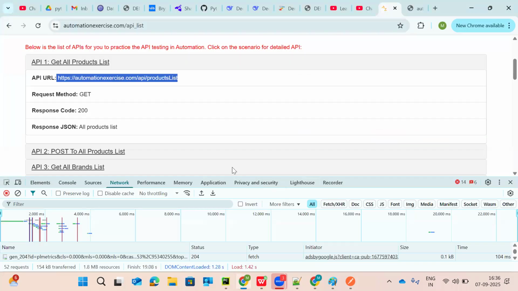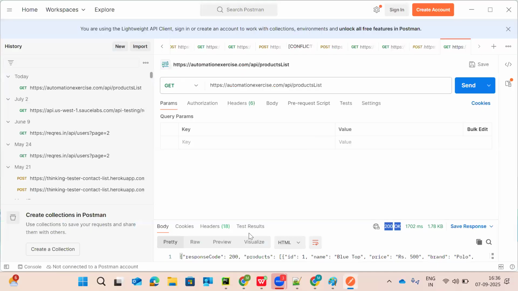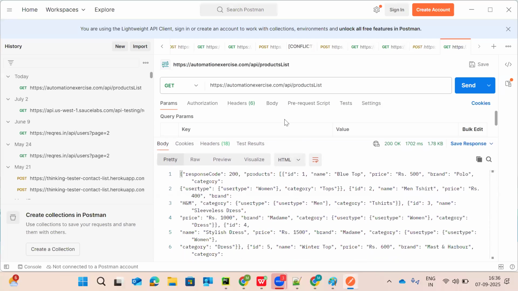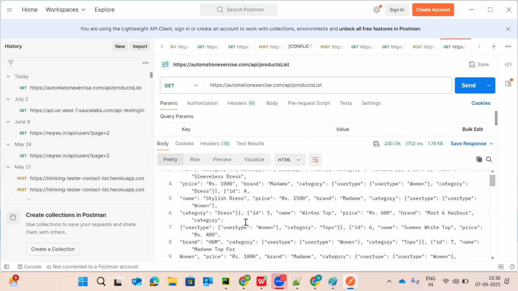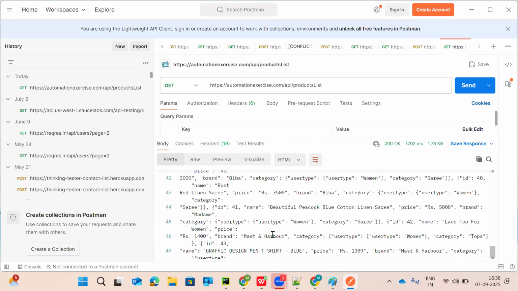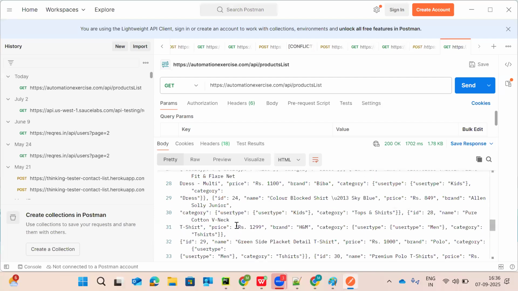So if I hit the endpoint, we can see the 200 success code. And in the response body, we can see what is the data we have. All the products list. You can see almost 48 products there.